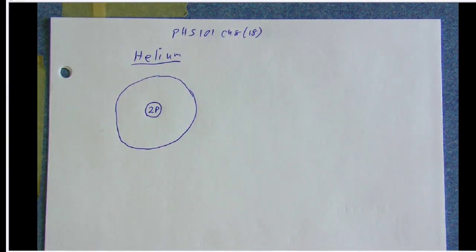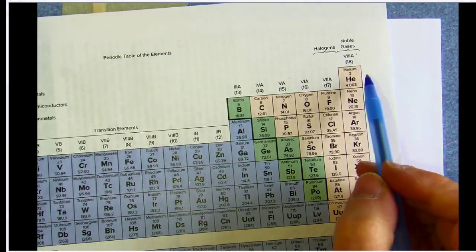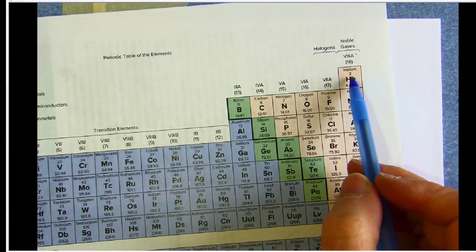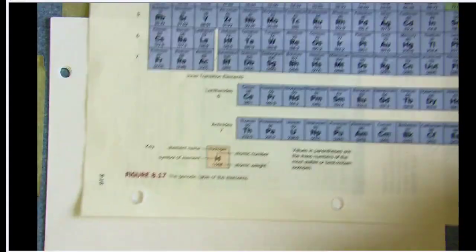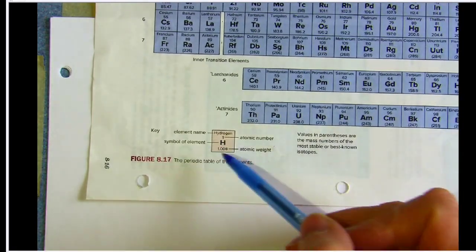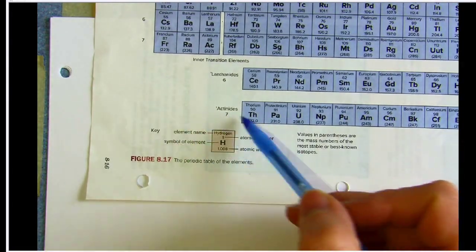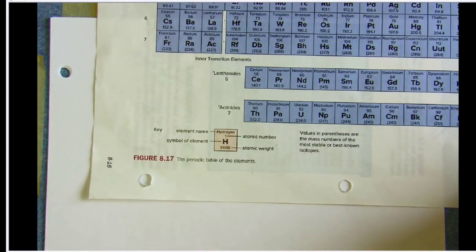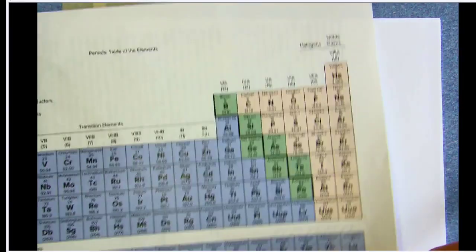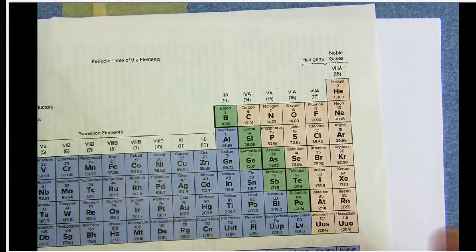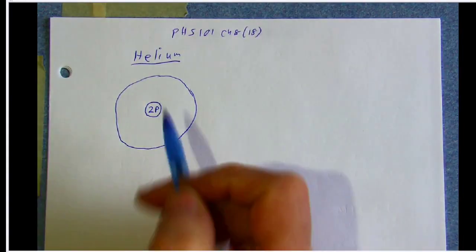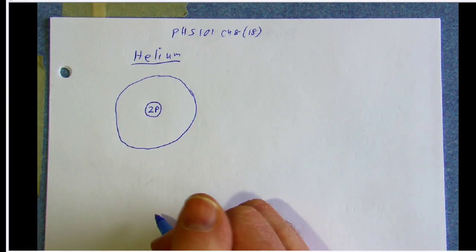Helium, I should show you on the periodic table. If you go to the periodic table, you find that helium has an atomic number of 2. And remember, the atomic number is the number of protons. And always remember, periodic tables usually come with some kind of key to them. So you can tell, okay, what am I looking at when I look at these values? So this is 2, atomic number, which is the number of protons, right? So in the center of the helium atom, there's 2 protons.